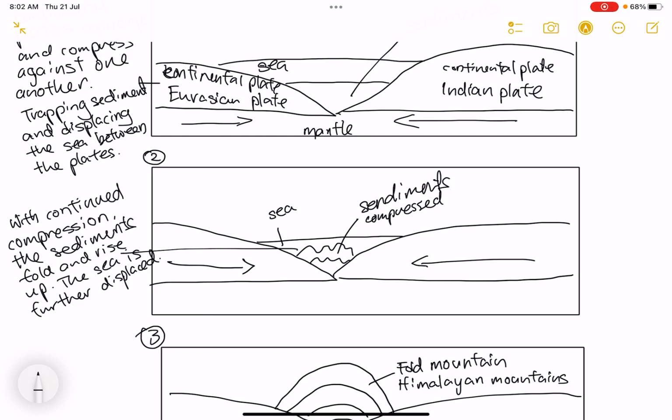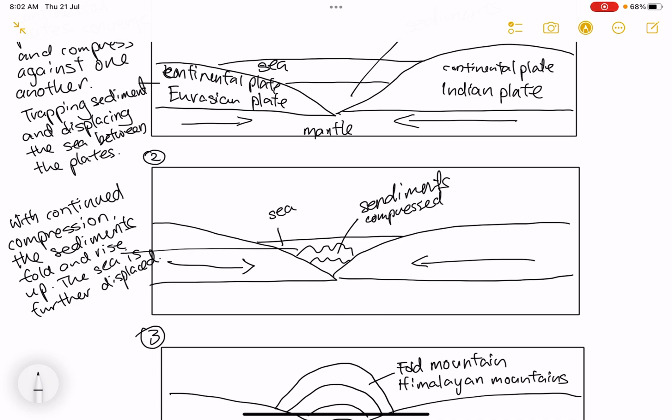Where does it flow to? It flows to different locations. Sometimes parts of it are trapped and they become an enclosed inland sea. Other parts of it may not be trapped like this. They may get pushed and slowly the water will just overflow over the land that is rising up and back into the sea at the other ends where it's connected to the sea itself.